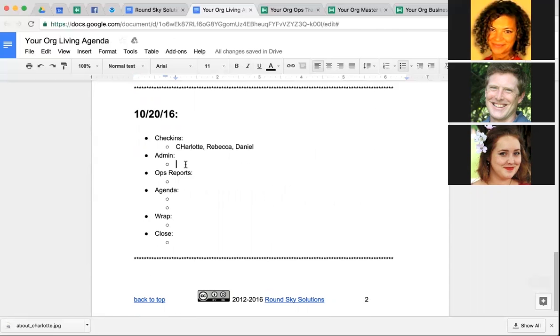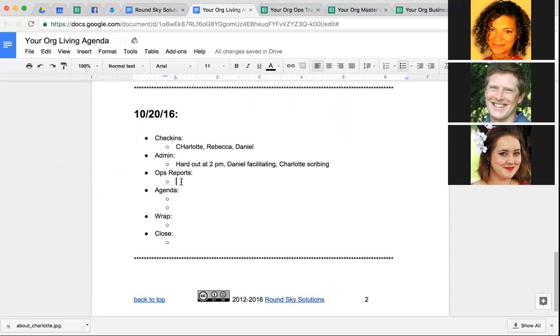In admin details, as the facilitator leads you through, you'll write down just the salient details that you need to remember. So we have a hard out at a certain time. We have a facilitator. And we have a scribe. And that's all that's recorded in admin details, just the important details that your team needs to know about what happened at that meeting in order to move forward.